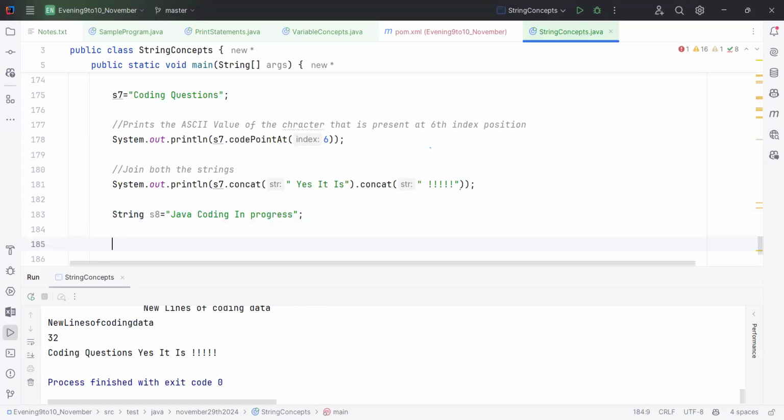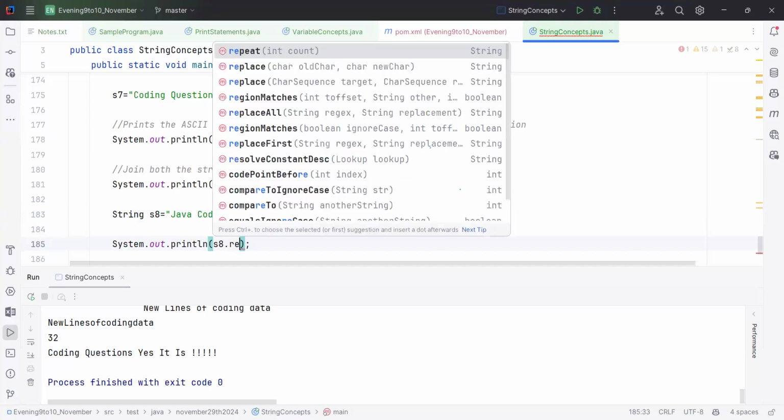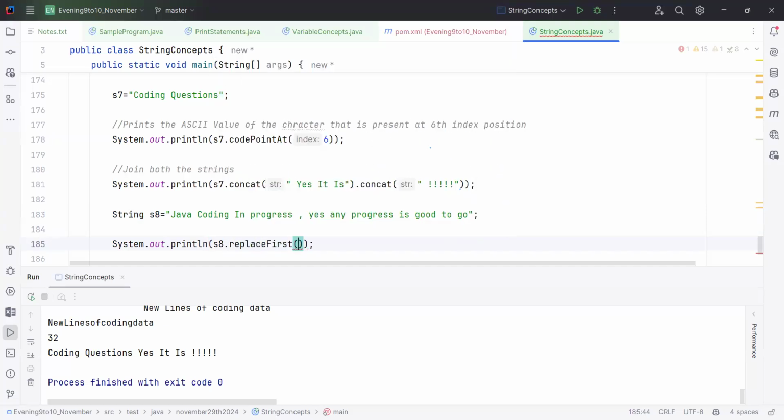Java coding in progress. So when I say s8.replaceFirst, what does it do? It replaces the first occurrence of the word progress in the string.